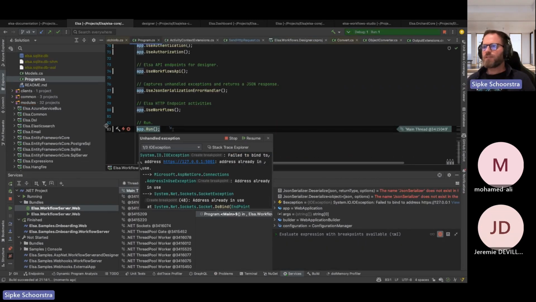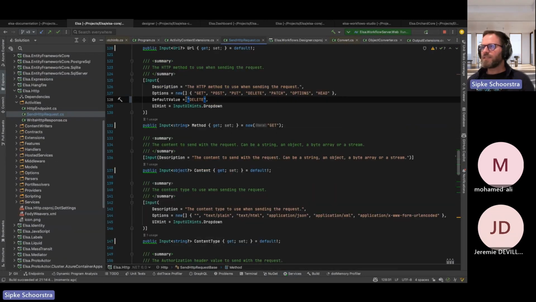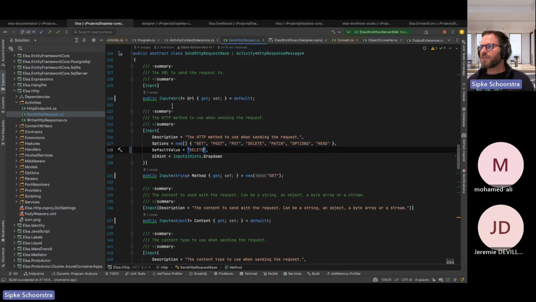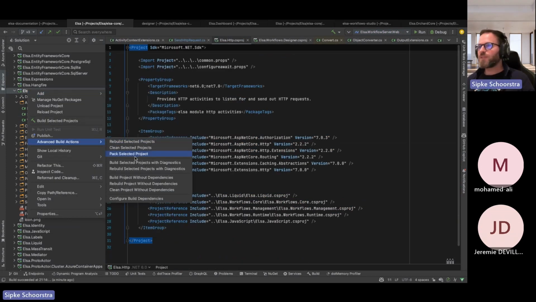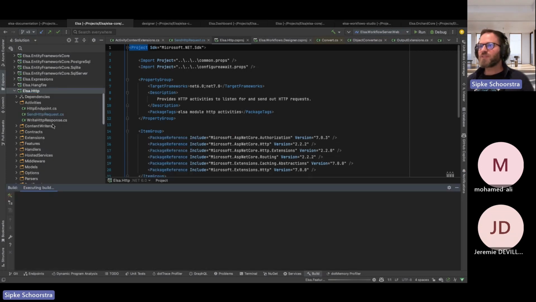Oops, I already have a server running on this port, so let me close one of them. So either I didn't do a good job and I didn't test it properly, or maybe the build is using a cached binary. So let me just make sure and just rebuild this one. And to be clear, it's entirely possible it's the first reason. It wouldn't be the first time.